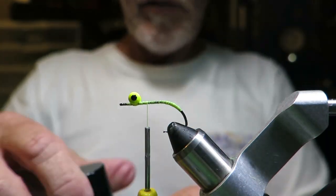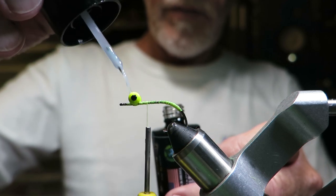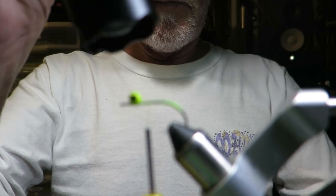And I add some resin. Lock in the threads.